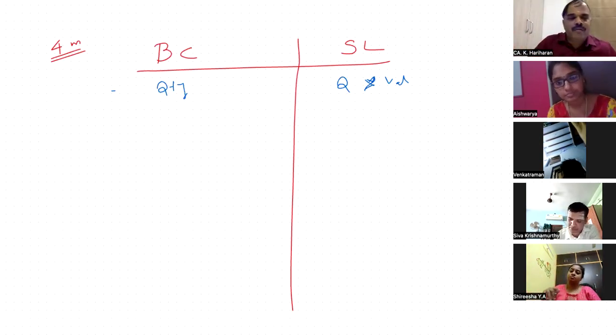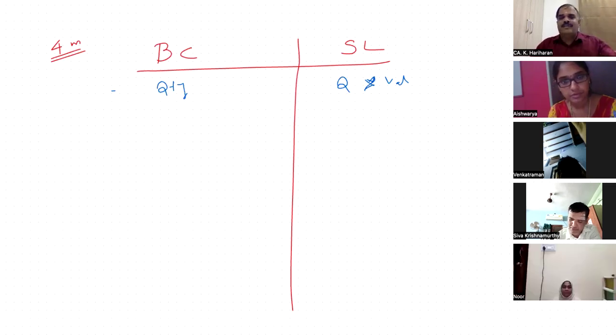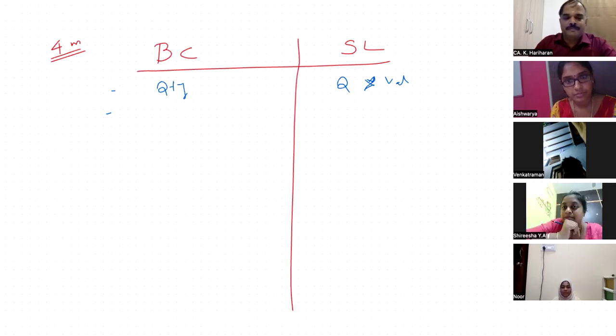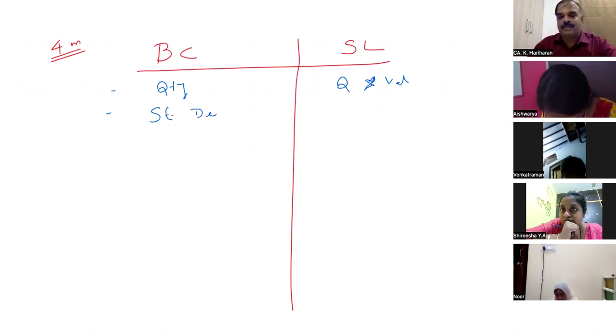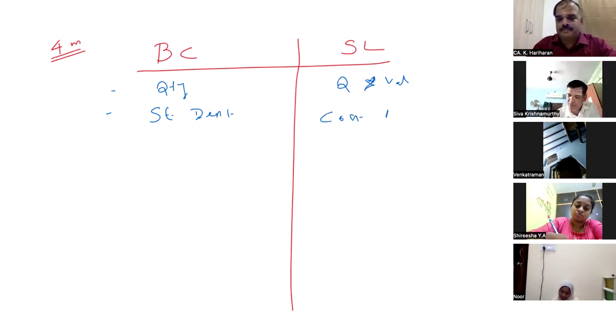Now, where the bin card will be there? There is a bin, the place where the bin will be there. Manufacturing or production place? Where the bin card will be there, along with the bin. Where the bin will be there? In the stores department. The bin card will be available in the stores department. Stores ledger, all the ledgers will be there in the cost accounting department. Understand logic or not? Cost accounting department. Understood?